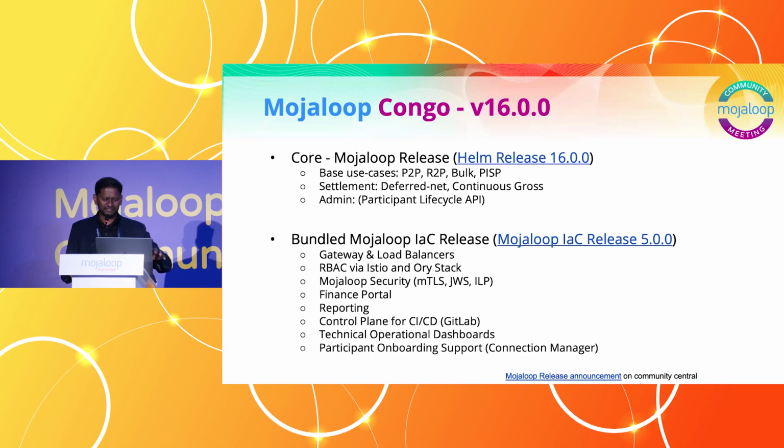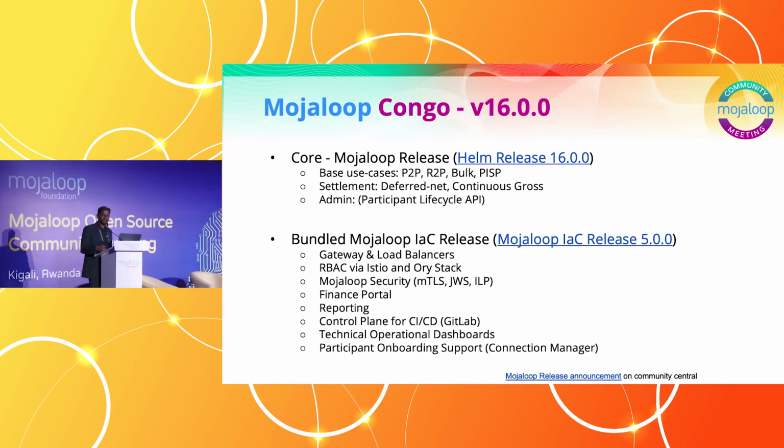All these are part of this IaC release. This is where we are showing that we have a Mojaloop release, but we are also providing a way, with scripts, that help deploy it. Infrastructure as code has evolved greatly over the years, and now it can be used to deploy on various different platforms like cloud platforms such as AWS, Azure, and Azure Stack, and on-prem as well.